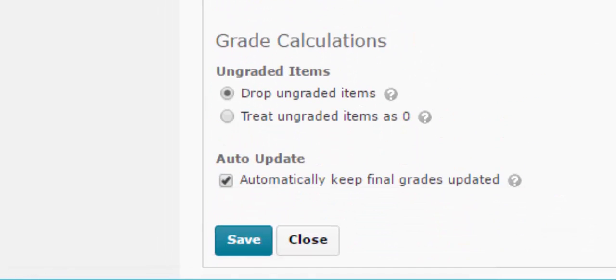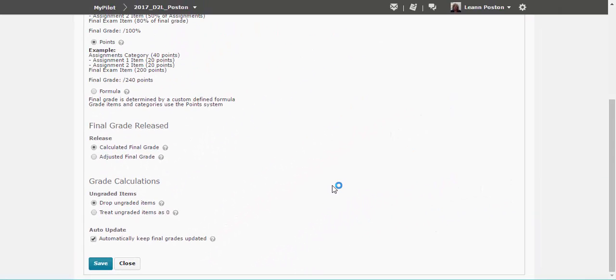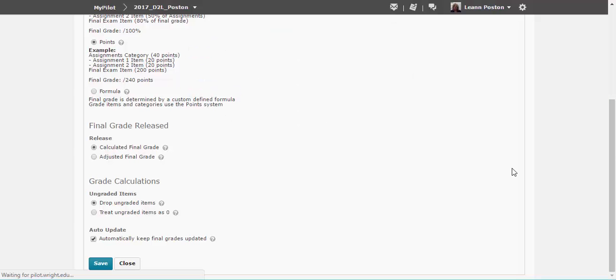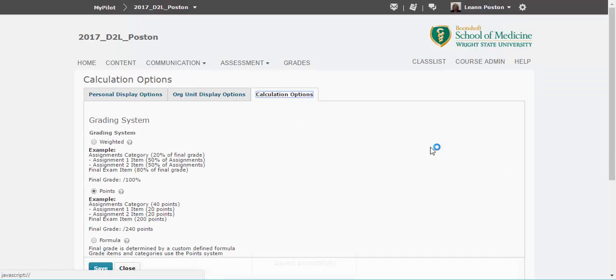And we want to calculate the final grade and drop our ungraded items so that they aren't zeros in the gradebook, and then automatically keep our final grades updated. When you have done all of these, then you're going to go ahead and click Save and be done. So go ahead and do that, and it's verifying that we want to submit our changes.